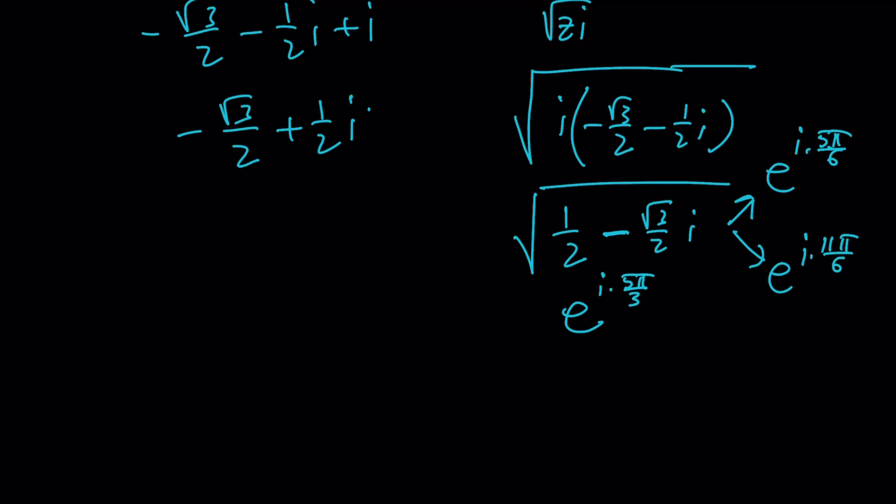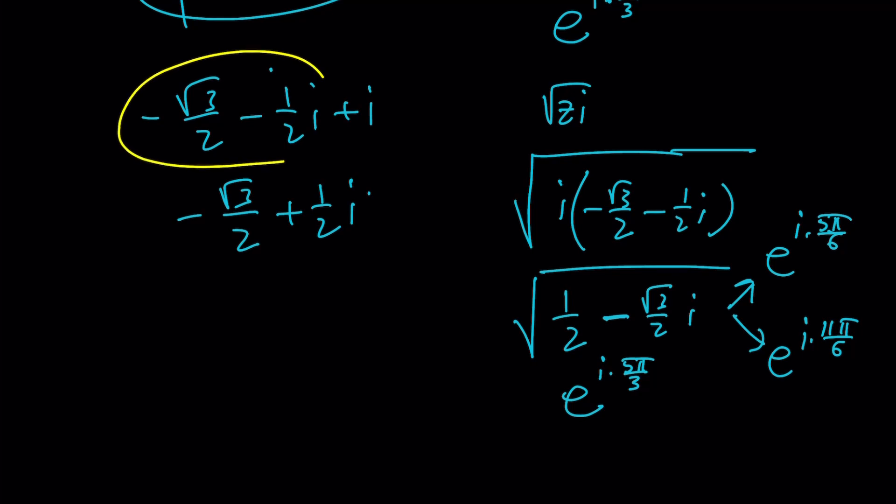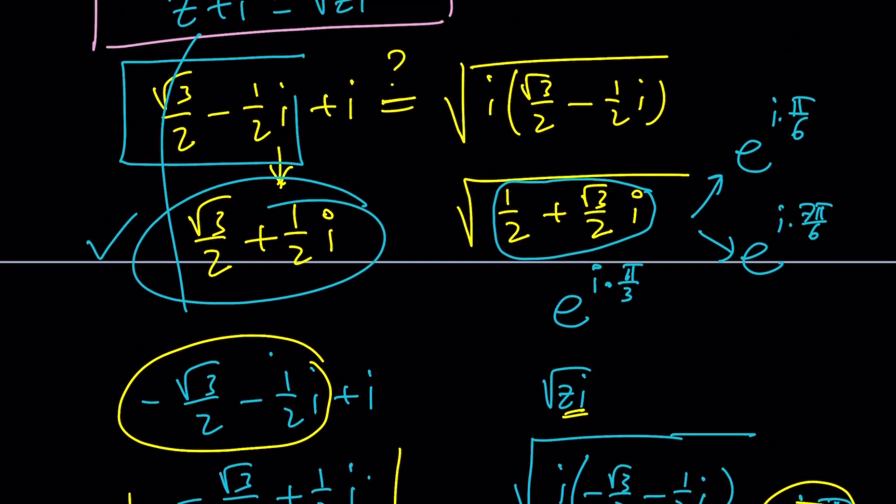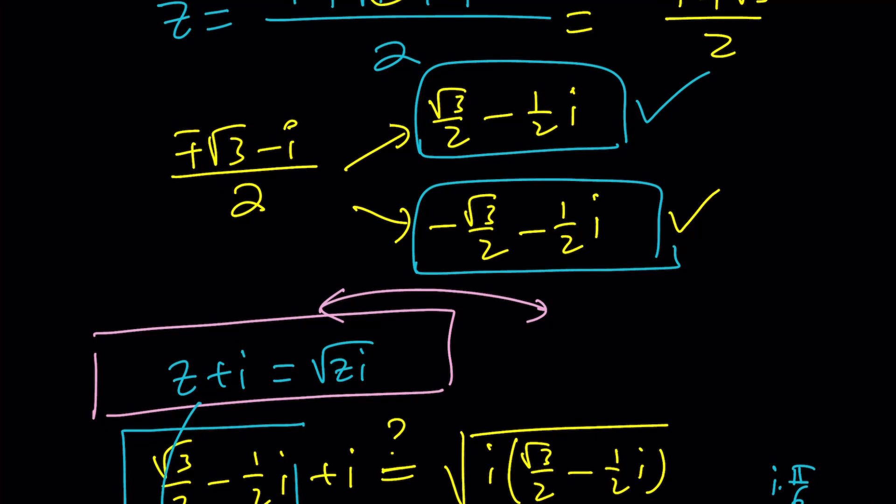We need to check if one of these equals our target. 5 pi over 6 is 150 degrees which would be here with positive sign, so it won't work because we need the third quadrant. But wait, I'm checking the wrong thing - they're supposed to equal this one. So negative root 3 over 2 means we have to be in the second quadrant. And yes, one of them works. So I can take this, which means this solution is also good. Therefore both of our solutions are good and valid as far as I know.